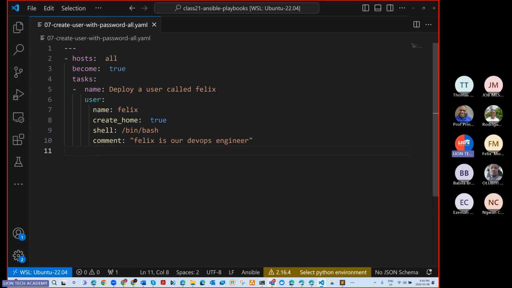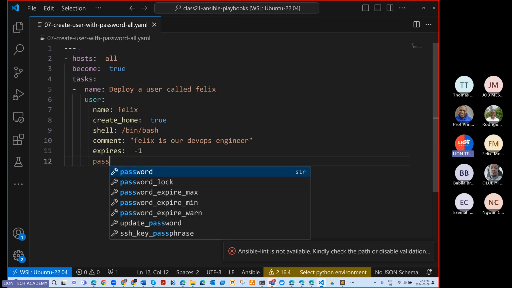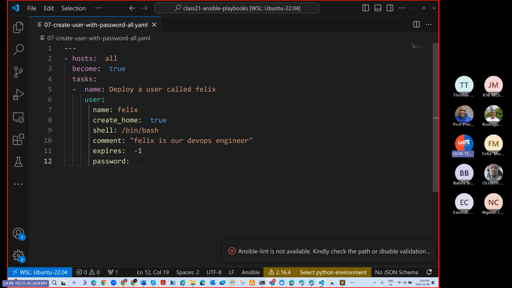So we can do expires, we can do -1. So the password never really expires. And of course, we can define passwords here. In the place of passwords, we're going to open our brackets like that, and of course, we open 2 curly brackets. So everything we define in here is going to go.